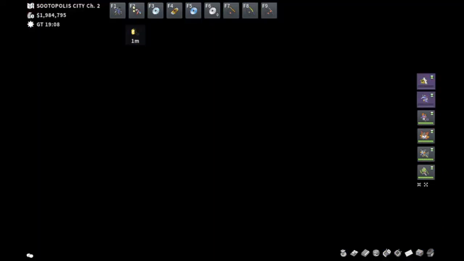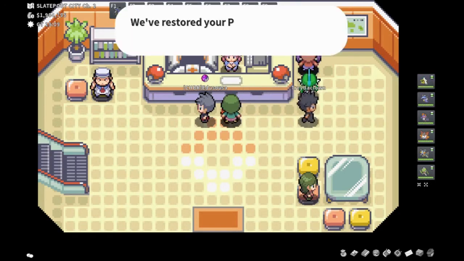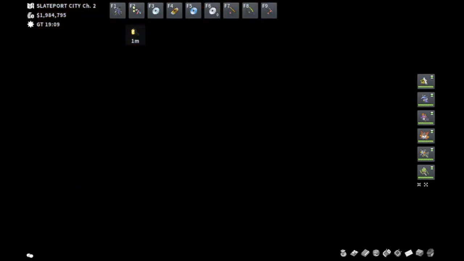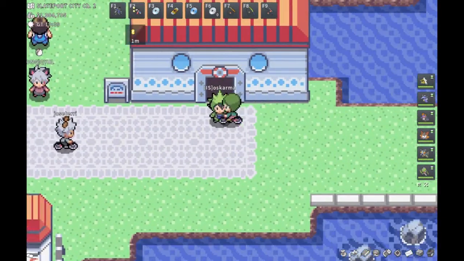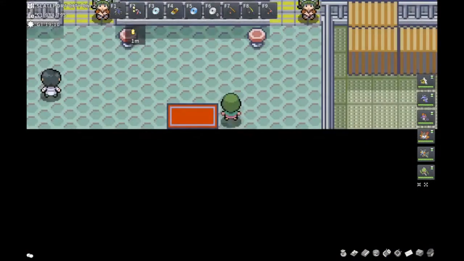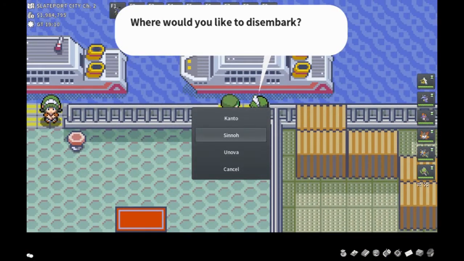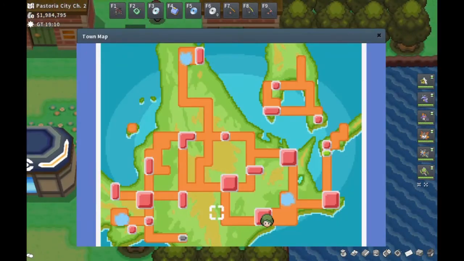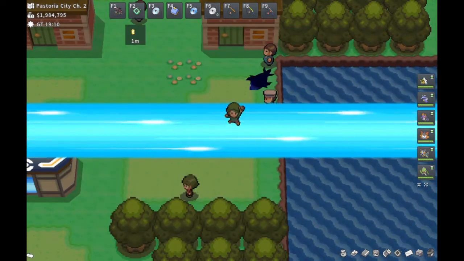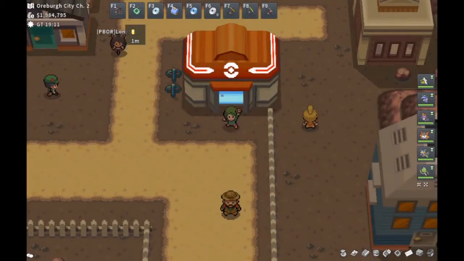We'll heal first, I guess. Hey, who's that guy fighting? He's fighting some guy from the PC or something. Okay, let's go to Sino now. Screw this gym, the puzzle's too damn long. Okay, let's go to the rock type gym first.